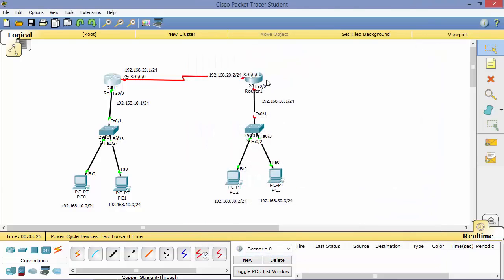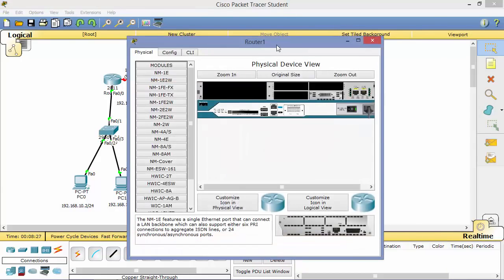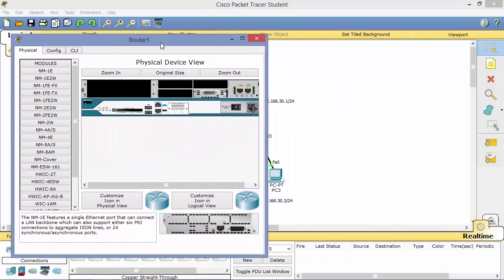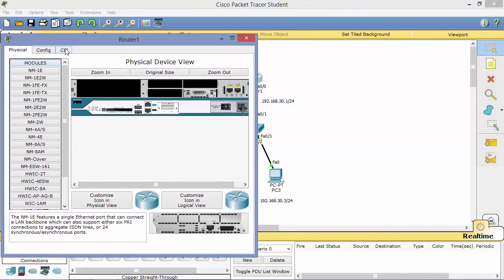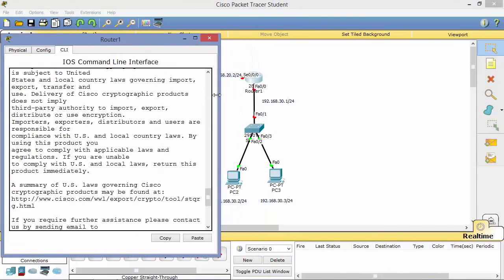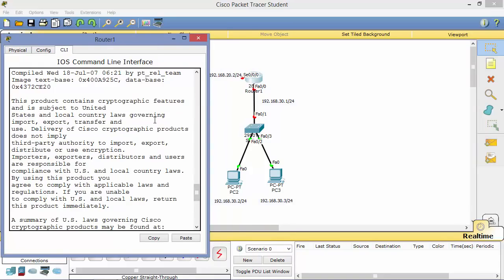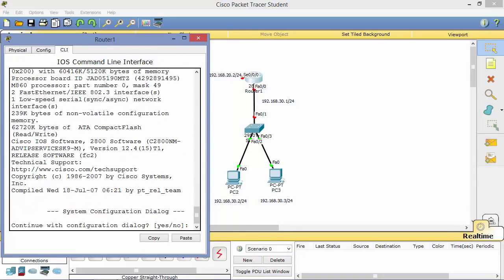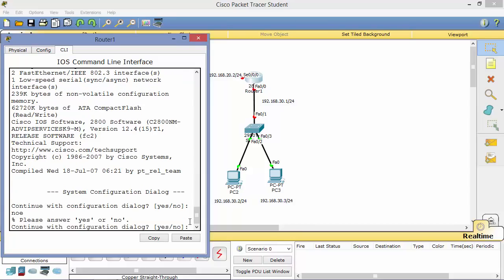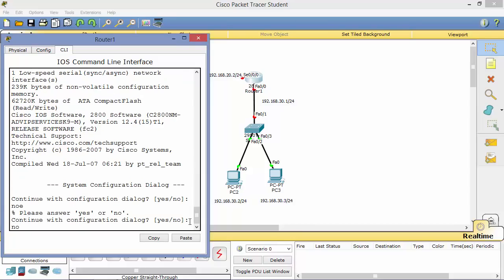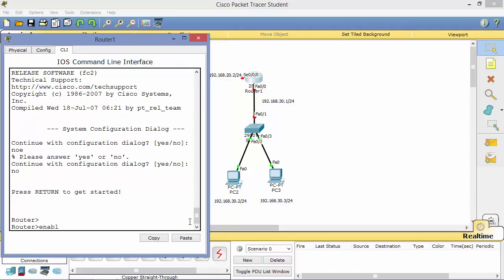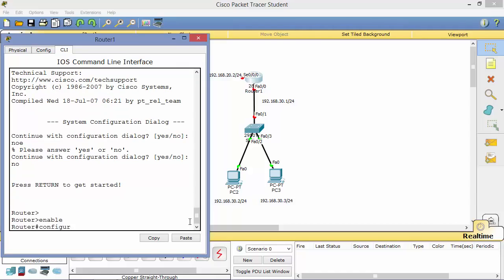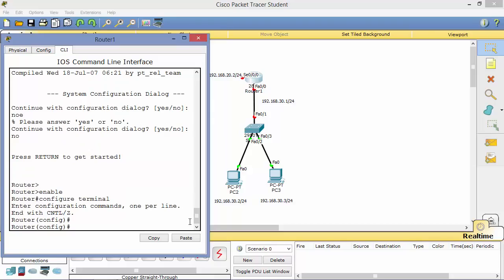So we will configure another router with the same configuration with some different parameters. Enable, configure terminal, and select the interface which you want to work with.